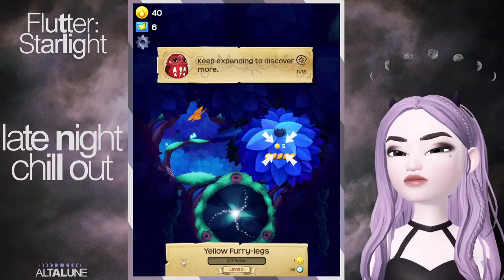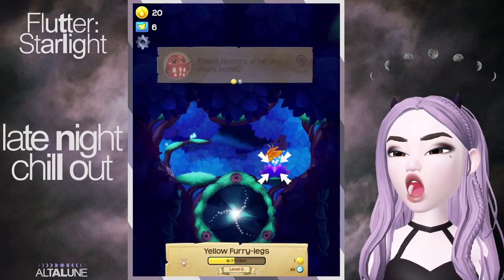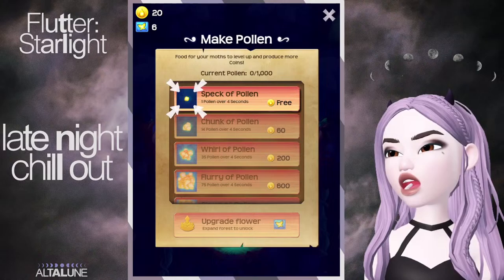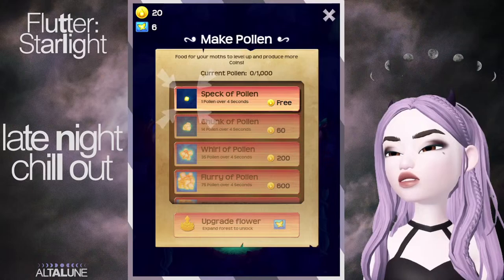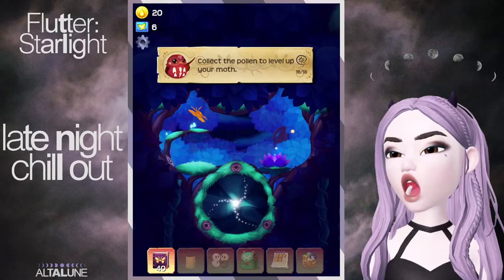Clear the foliage. Collect pollen to level up your moth. Okay. Oh, cute! These flowers grow you more pollen. Oh, do they? Make pollen. Food for your moths to level up and produce more coins. This is free. I will take it. Flowers take time to create pollen. Collect the pollen to level up your moth. Okay. Eat the moth, eat the pollen.